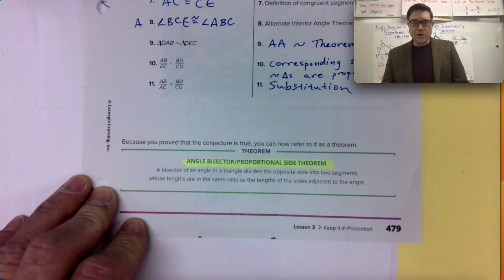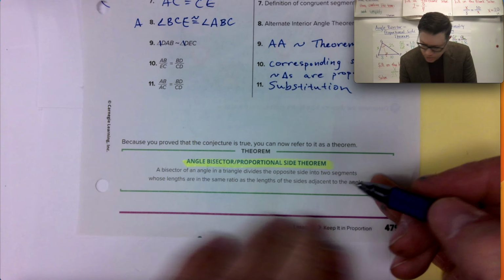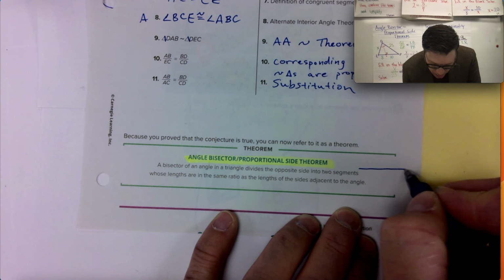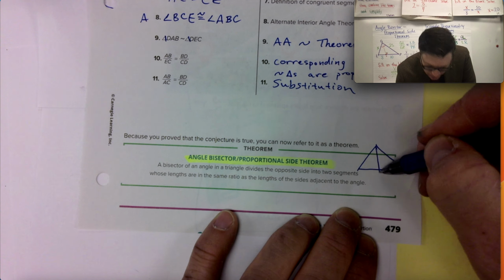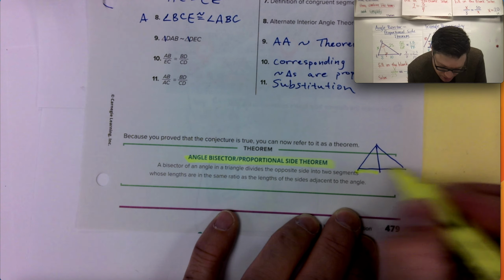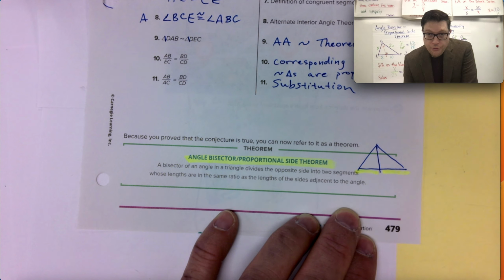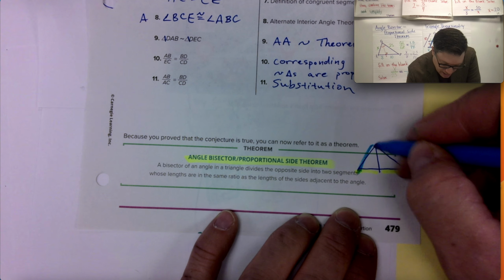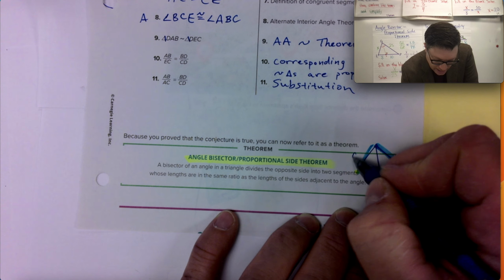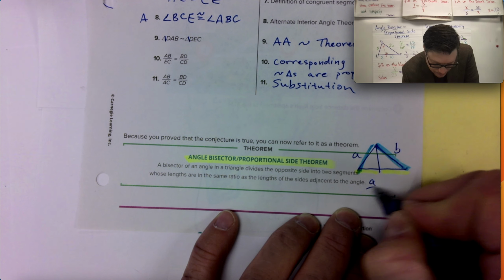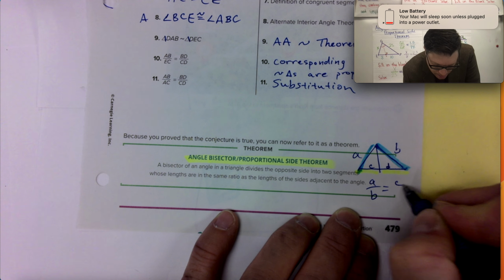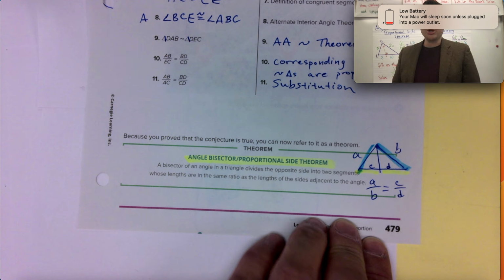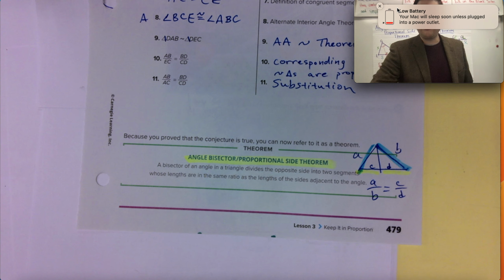And more than anything, it's probably up for an example. So on the side here, example, triangle, and then maybe some highlighter. So I've got these two sides making a fraction, and I've got these two sides making a fraction. We'll call this side A, side B, equal to side C, side D. There is our proportion.